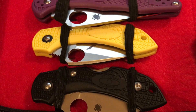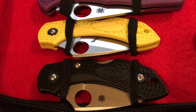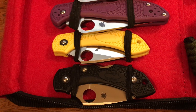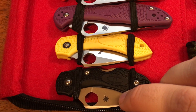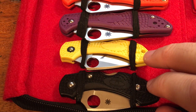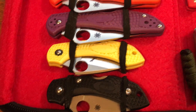Below that are my two Dragonflies. One is the H1 variant and the other is just the traditional Dragonfly. These are actually in different blade finishes — this one is serrated and this one is a plain edge. Almost all of these knives you'll see here are plain edge, just because I prefer a plain edge. However, I do own at least one serrated knife, and that's the H1 Dragonfly.